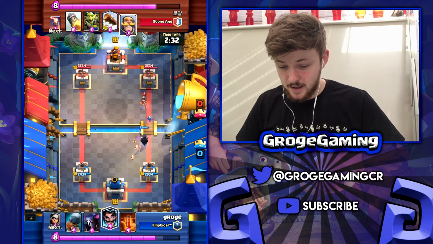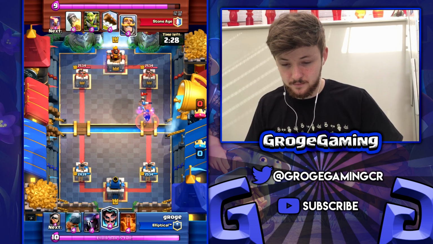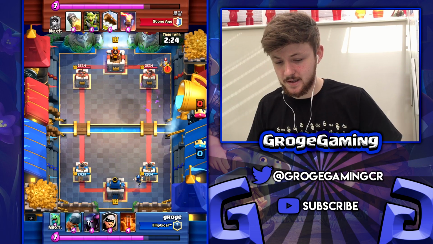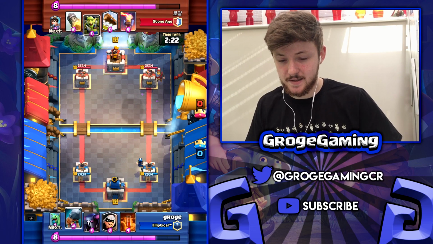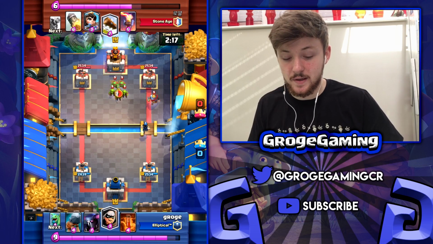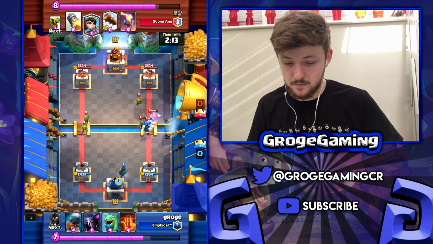So here, this is good value. He uses 4 elixir, it only cost me 2. And I think he protects his princess. No, so he doesn't even protect his princess. But at this point, obviously I know it's bait, so I do have to be careful placing my troops behind the towers.